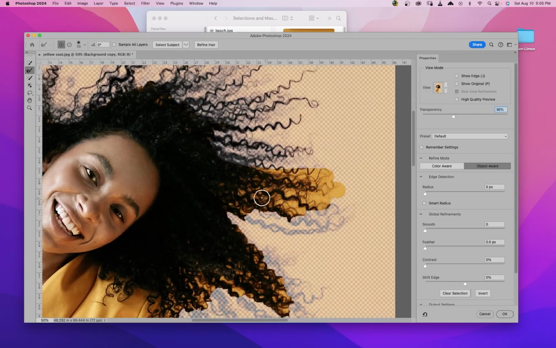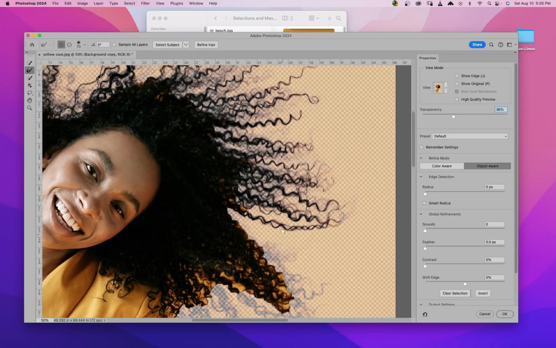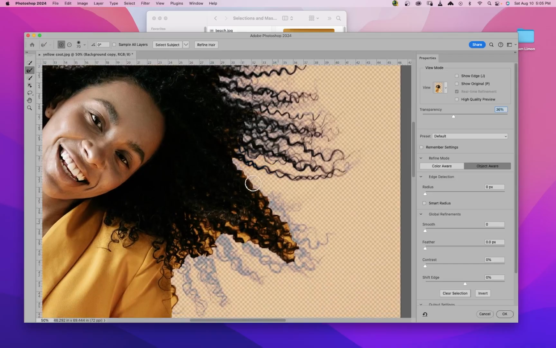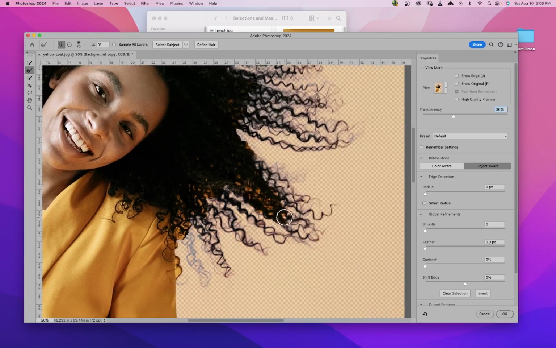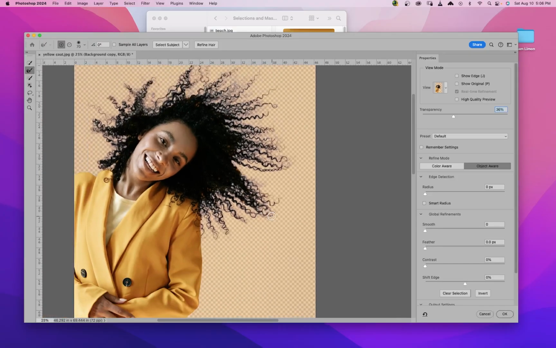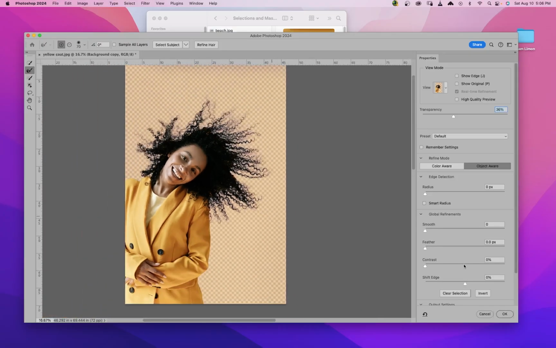That's looking pretty good. And if you need to, again, make your brush bigger or smaller depending on what you need, work bigger areas or get into tighter areas, go ahead and do so. Okay, zoom out. So I'm going to say that's pretty good, fairly decent. Hair is always one of the harder things.